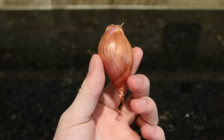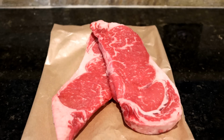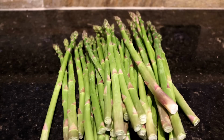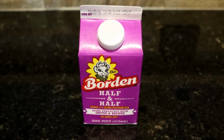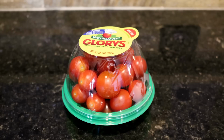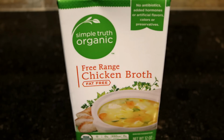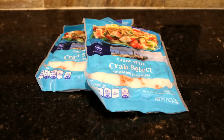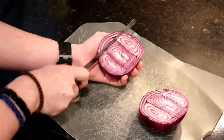So let's get started. Okay, the ingredients are: one onion, a shallot, some bacon, some steaks, asparagus, and tarragon, I think it's called. We basically just use half and half, some cherry tomatoes, some chicken broth, I'm literally just reading it off the screen, and crab chunks.